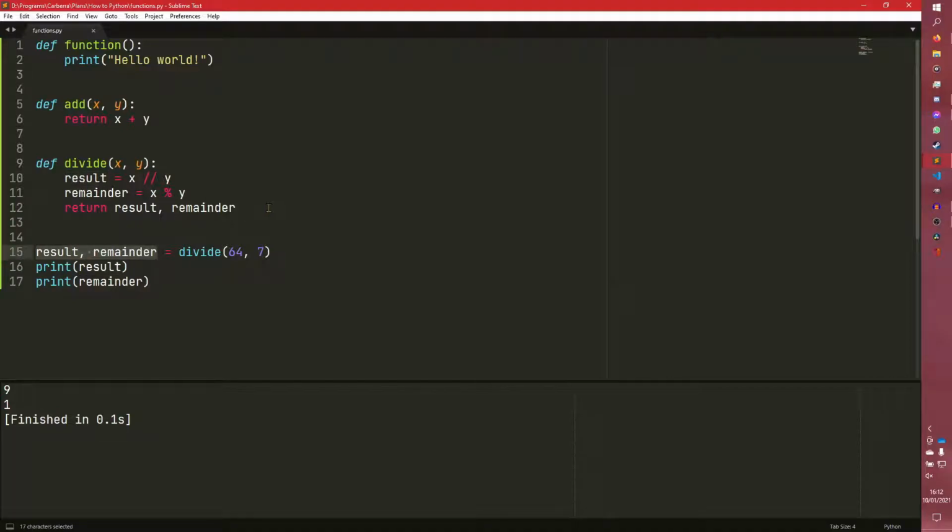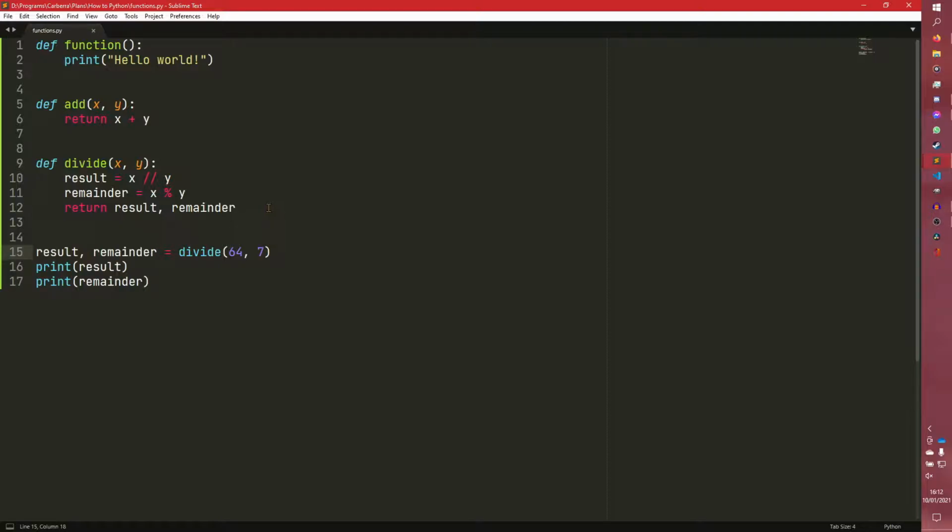I think we did some in the for loops when we were unpacking the dictionary.items. But essentially it's just a way to assign multiple variables at the same time. And it's a really neat little thing in Python. It is technically possible in other languages, but it is a nightmare to work with. Doing the same thing in C# is ridiculous. So Python makes that quite easy.